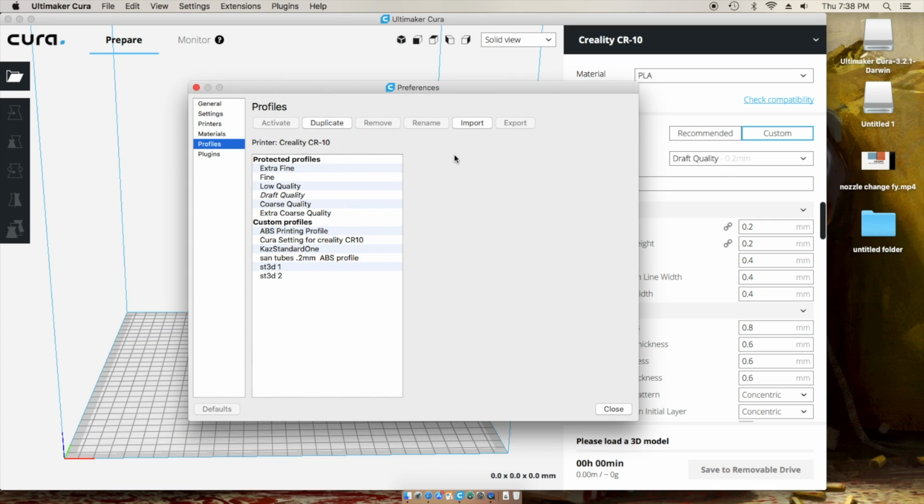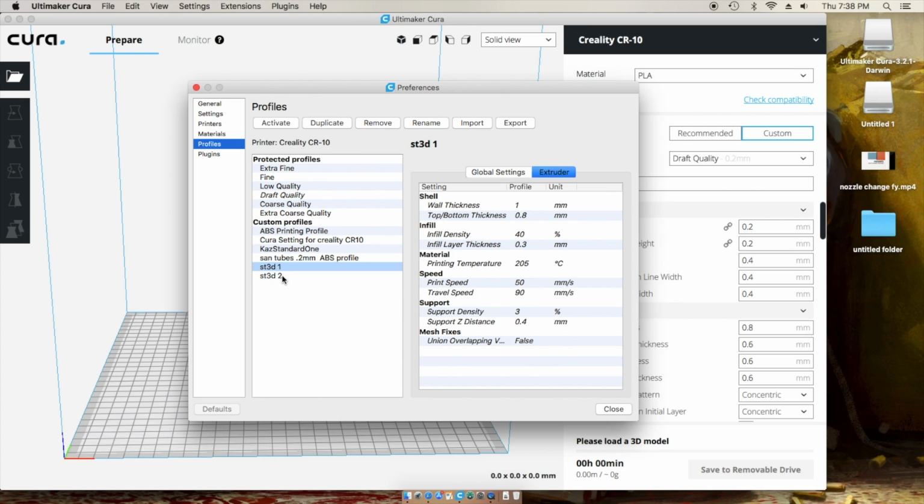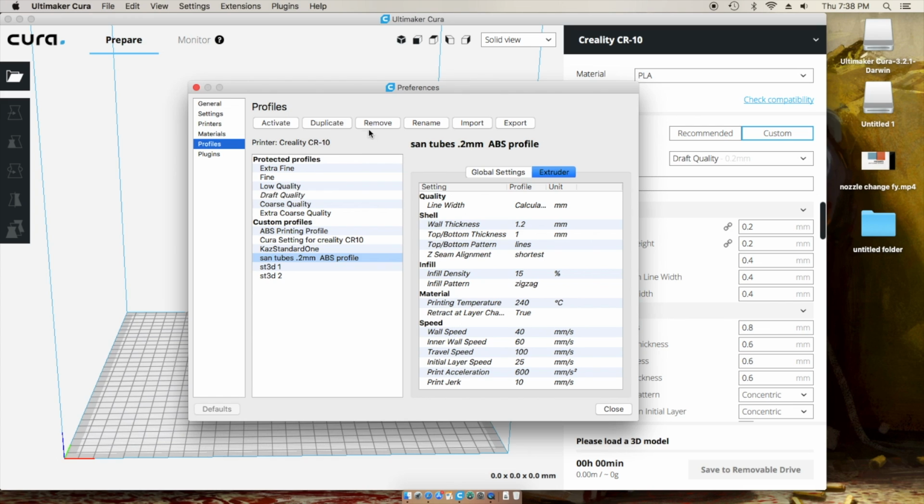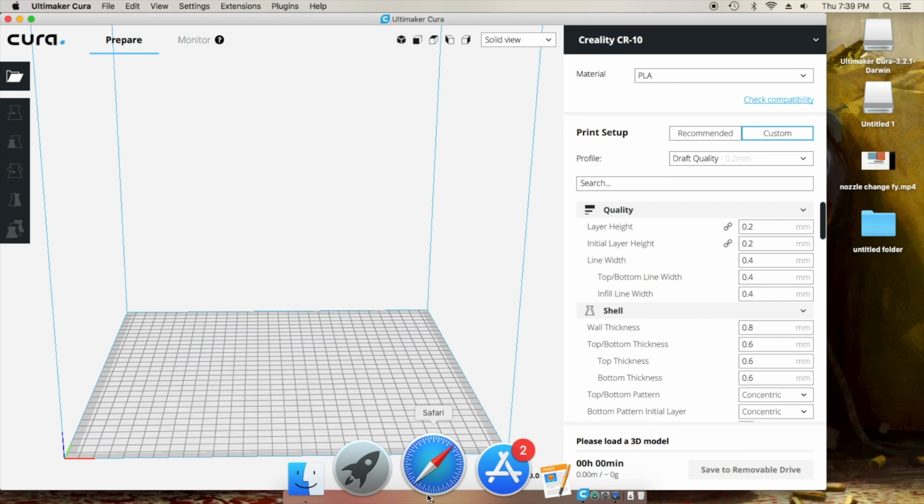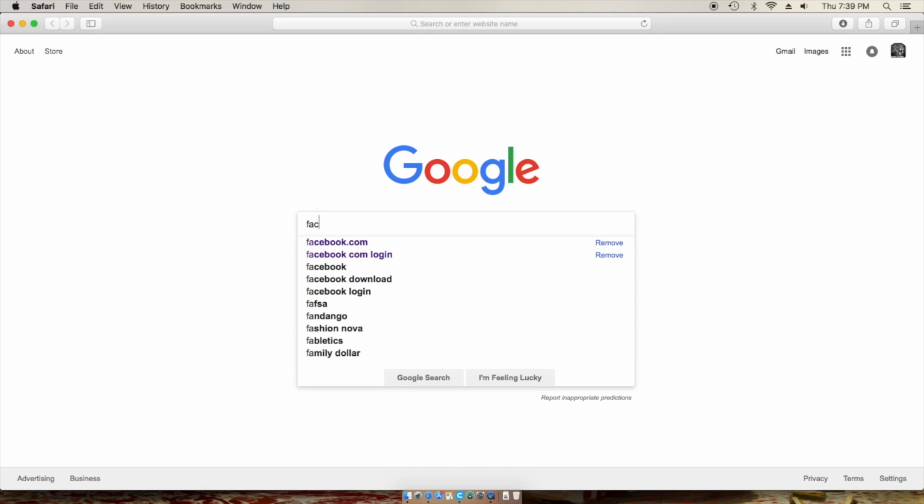Now, if you already have a profile and you want to upload the profile into Cura, I will show you how to do that in a little bit, where to download the profile from. But I have 2 profiles here that I have imported, so I'll show you how to do that right now. So basically, you would go to wherever you download the profile from.